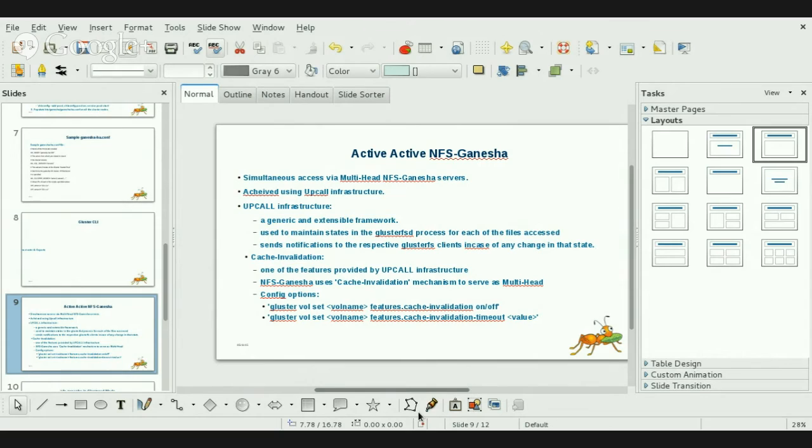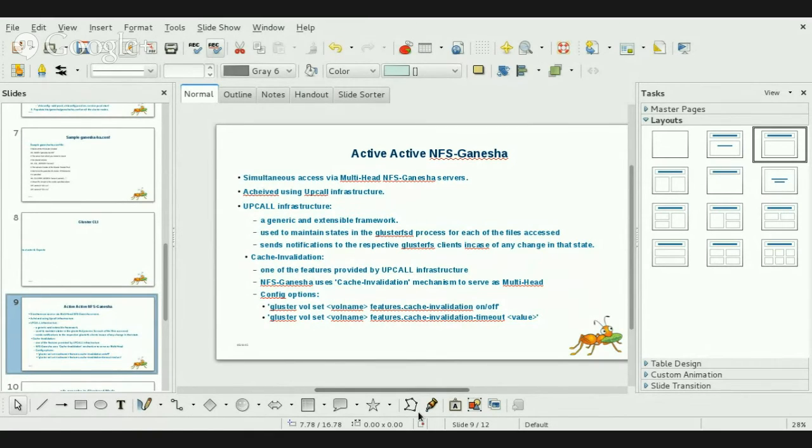It's a generic and extensible framework, and it's used to maintain states in the GlusterFS process for each of the files accessed. Whenever there is any change in that state, it sends a notification to the client saying invalidate your cache, and from the next access, it populates its new cache.